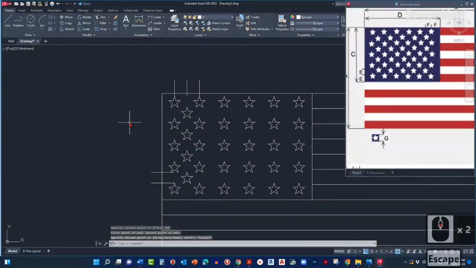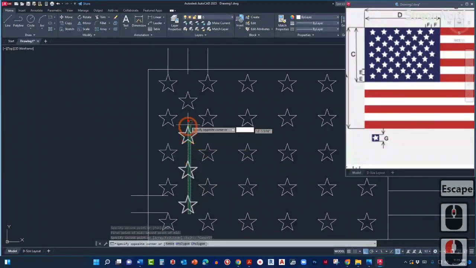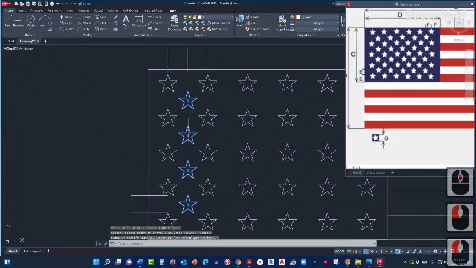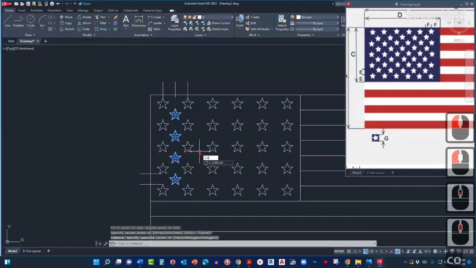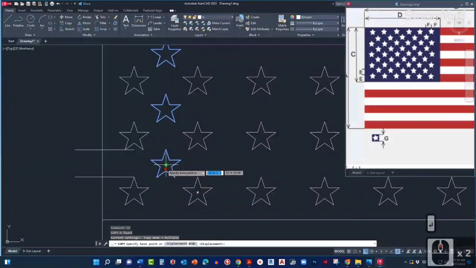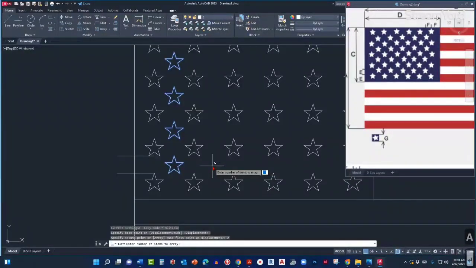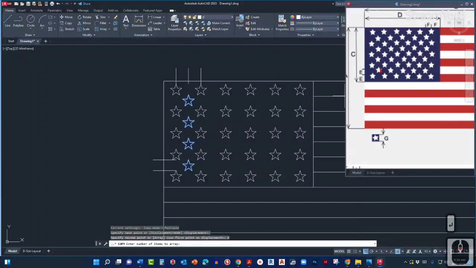Let's press escape. So we can now finish our stars by copying all of these again using the copy command, and let's select of course our center like so, and then the array option using the A shortcut, array, number of items, let's count them, 1, 2, 3, 4, 5.